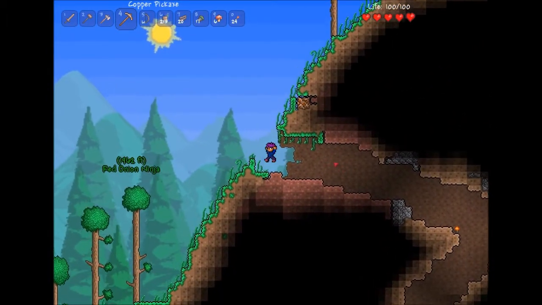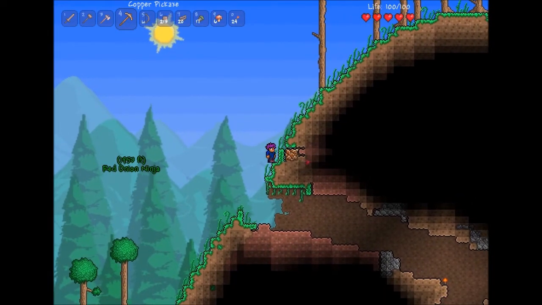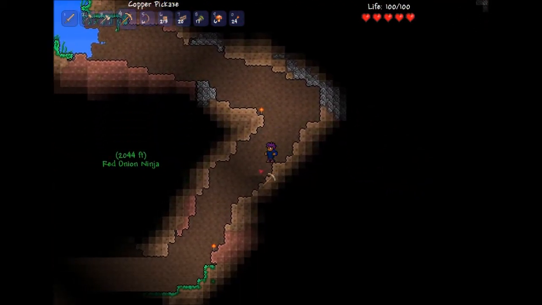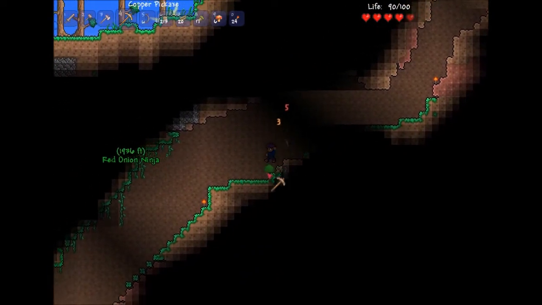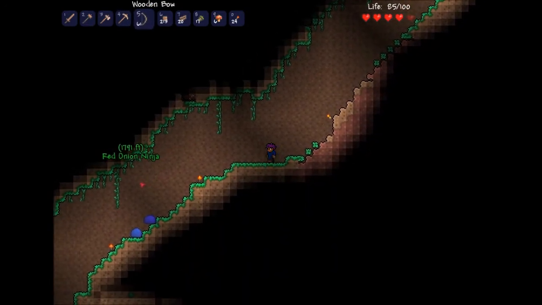Wait, I think I found gold. Wait, no, it's copper again. I think. Okay, yeah, I'm on my way over there. Screw copper. Move, slime, I don't have time for you. Yeah, and now we both will have weapons that aren't completely horrible now.